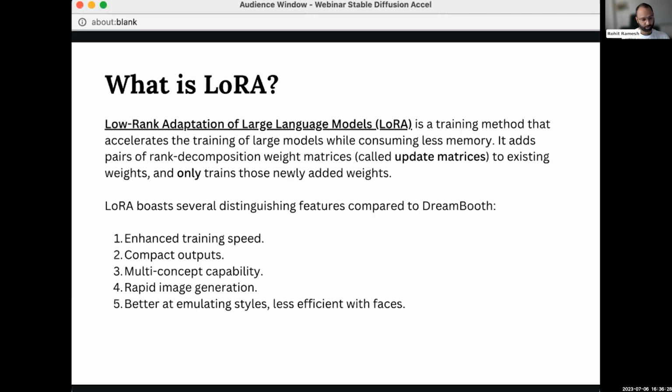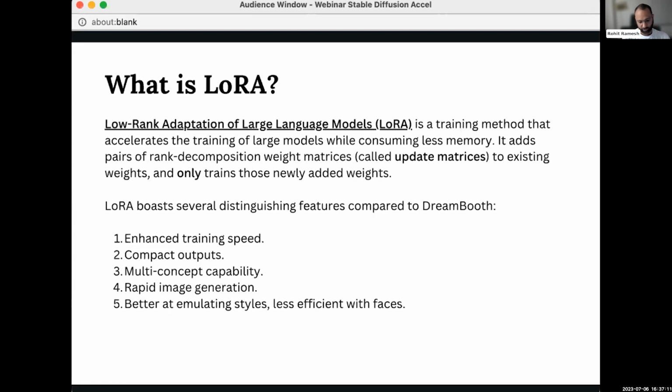So as you can see, a lot of advantages of using LoRA. Much faster training speeds. Sometimes we've seen the training complete in 10-15 minutes as well. The weight files that come out are much smaller because you don't need to share the whole 5 GB, 3 GB checkpoint file. You only need to share the 50 MB or 100 MB weight file that you changed. And hence it becomes much easier to share with the community. It can also understand multiple concepts. DreamBooth struggles to understand multiple characters and concepts together, but with LoRA, I can introduce 50 new terms or prompts that it gets updated with. That's something that we've seen being one of the strong points of LoRA.